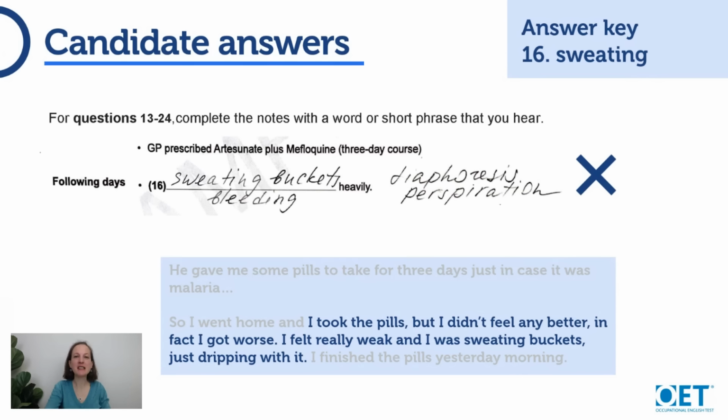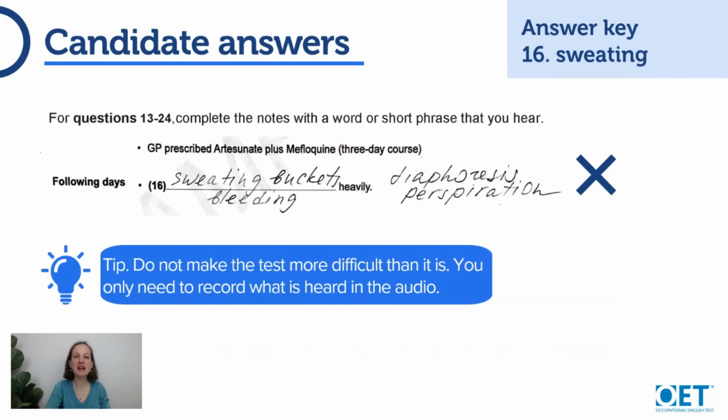Perspiration and diaphoresis have the same meaning, but are not what is heard in the audio. Bleeding is an inaccurate prediction from reading the notes and not listening to the audio. Don't make the task more difficult than it is. There is no need to record anything other than what is heard on the audio, so don't show off your medical knowledge here by swapping the term used in the audio for something more technical.